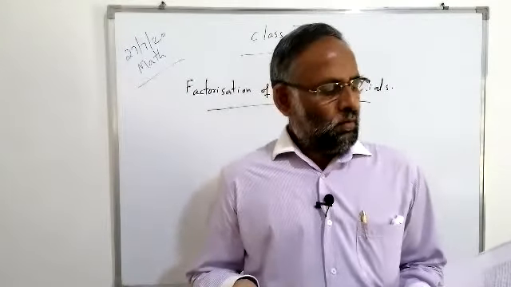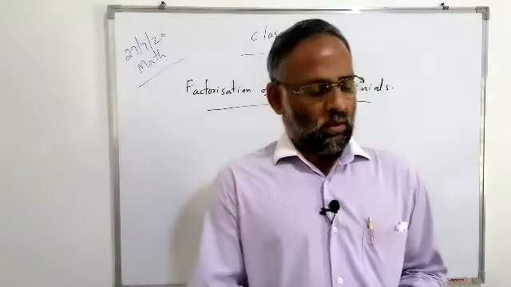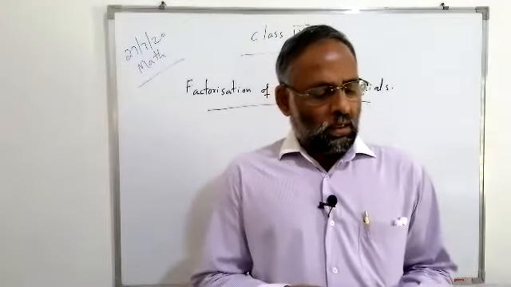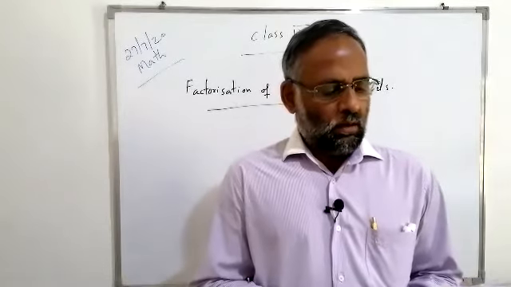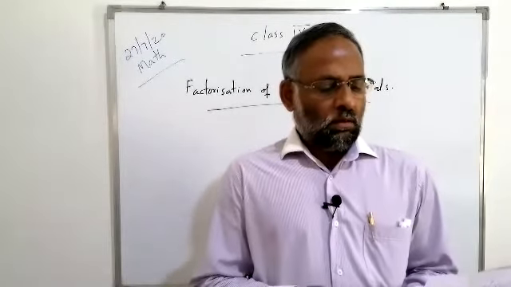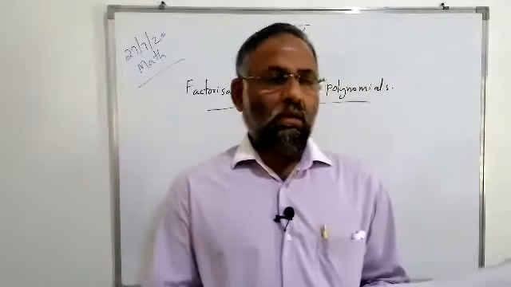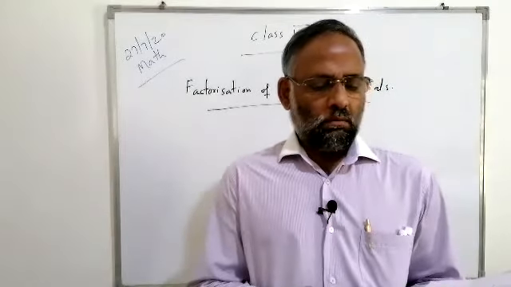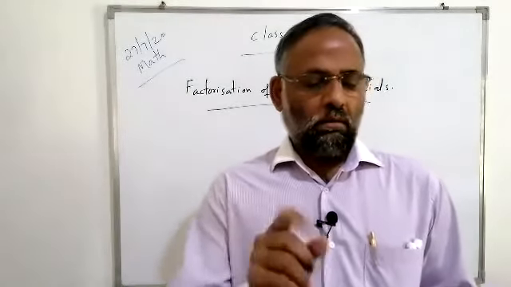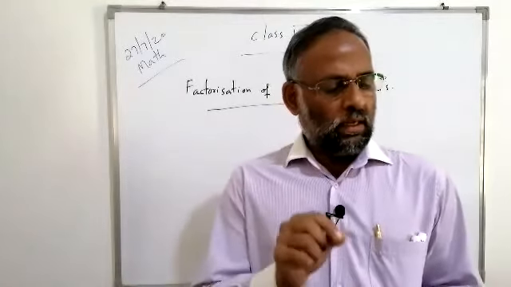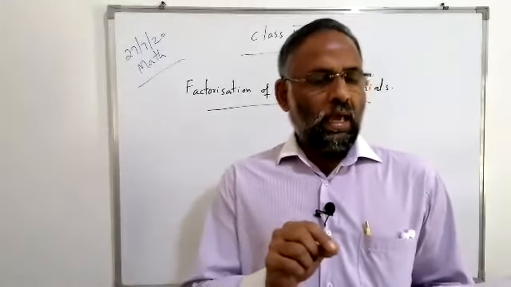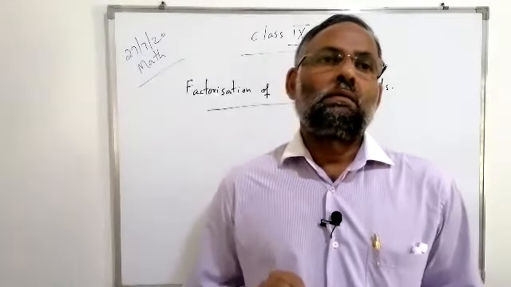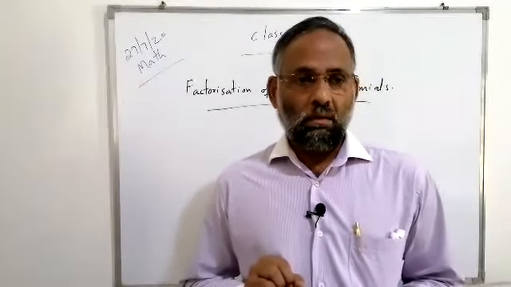For that, I am reading this. You will get this one, don't worry. Polynomials: definition of a polynomial in one variable with examples and counter examples. Coefficient of polynomial, terms of a polynomial and zero of polynomial. Degree of a polynomial, constant, linear, quadratic, and cubic polynomial. See, cubic polynomial is also there.